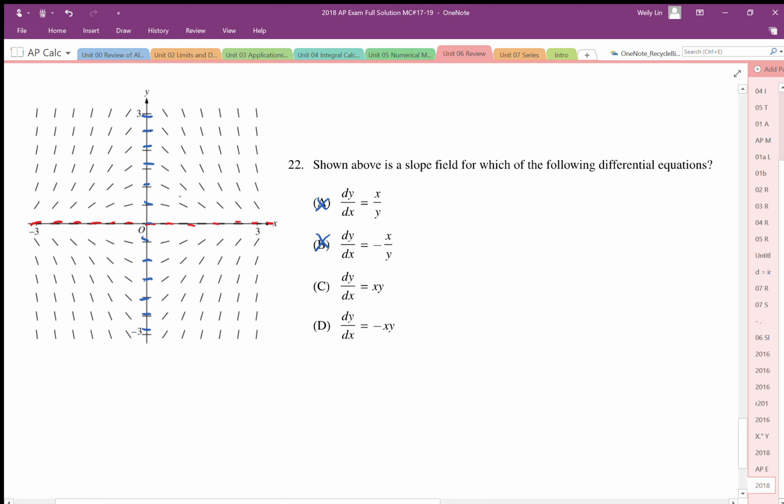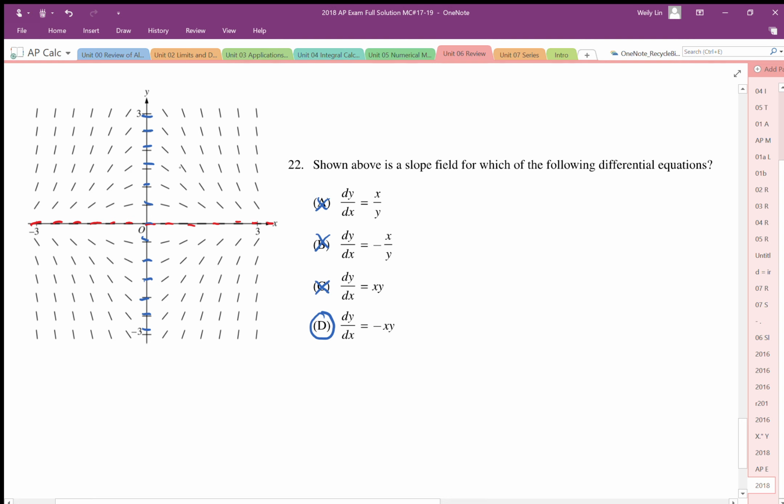And if we take a look at quadrant 3, 2, 1, and 3, we can see we have negative slopes. Well, x and y are positive, both negative, so as a product they're going to be positive. And so if the slopes end up being negative, we can say that that's D. And again, we can kind of be fairly certain of that, but we can always plug in some x and y coordinates.